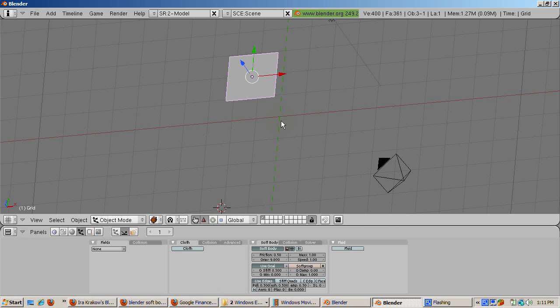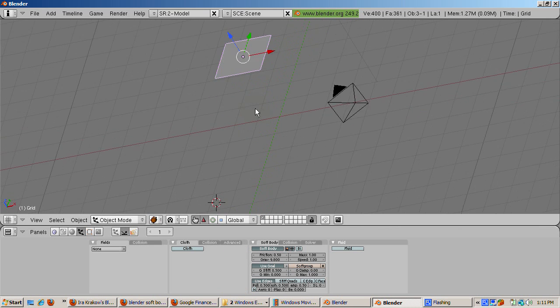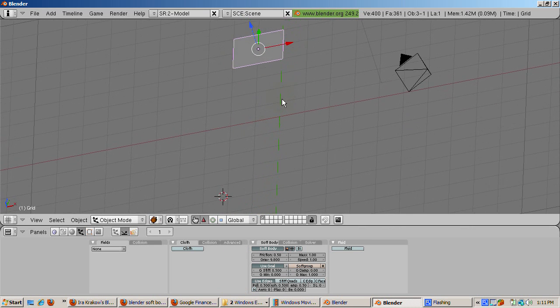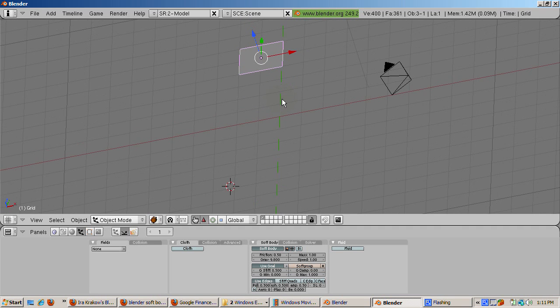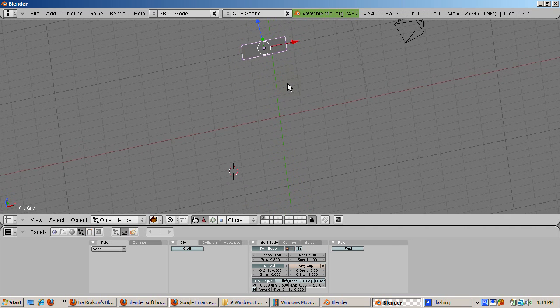Navigate with either the middle mouse button or Alt left click if your computer has the Emulate 3D mouse button enabled in user preferences to give the view some downward perspective. To start the soft body animation with the 3D cursor in the 3D window, press Alt A or press Alt Shift A, which will make the animation work in all windows. What happened? The object falls to the ground. Press Escape to stop the animation.